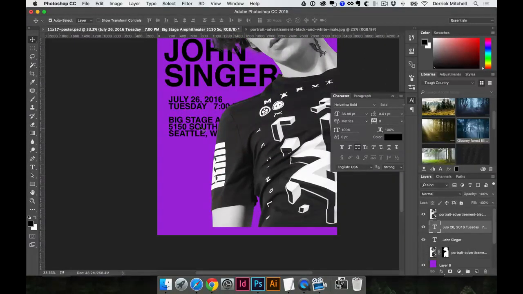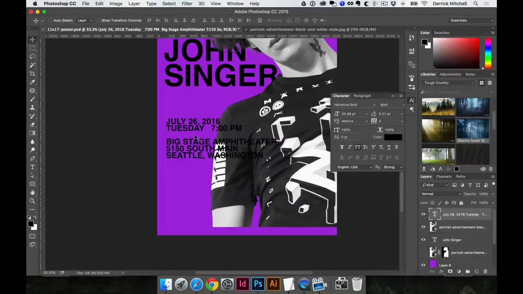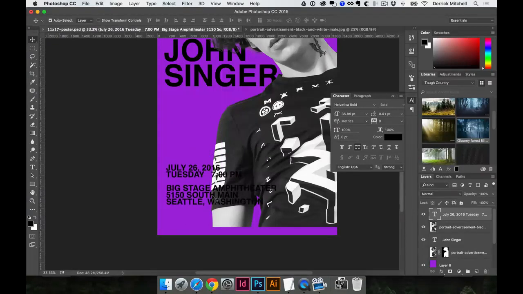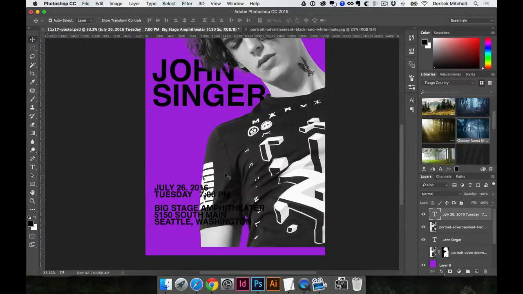Okay, so here we've got the details. Now here's where you would not want the details to hide behind his shoulder, otherwise people won't show up on time. So we need to find a creative way to enclose this information and bring it in front. So first and foremost, I'll hit Command Shift and the right bracket key, so it's not the one right next to the letter P, but the one after that, to bring this layer all the way to the front. Again, that was under Layer, Arrange, bring to front. That's what I did. Okay, so we've got it all the way in the front, and we've got our type in here, and we're going to use the same font, Helvetica.